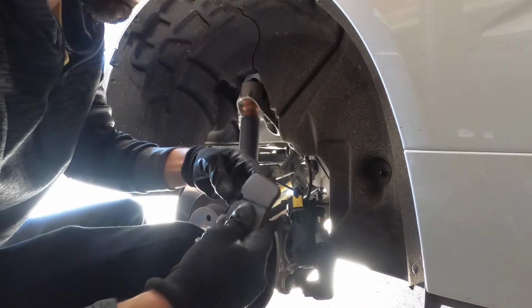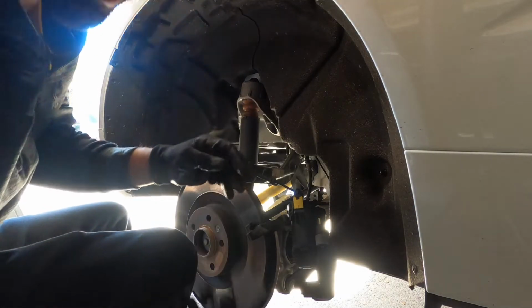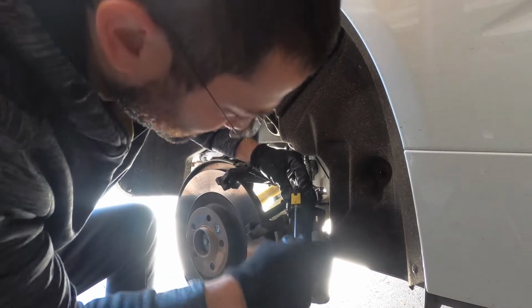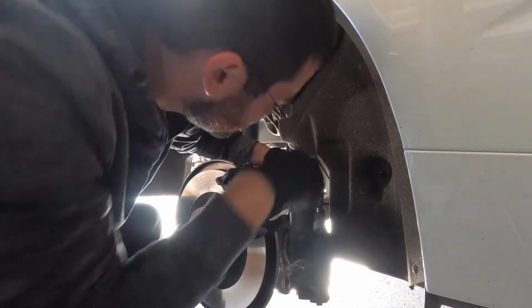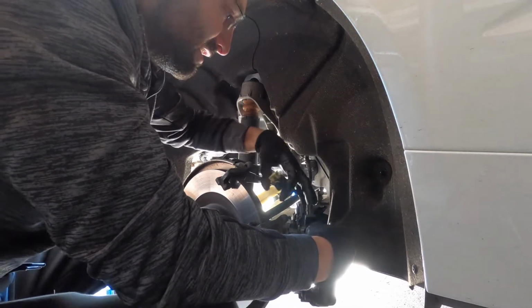Here's our brakes. Our pads are pretty low. I mean, there's still some room left on them, but I always like to err on the side of caution with brakes. So it's a good thing we are replacing these. Undo the harness for the power.